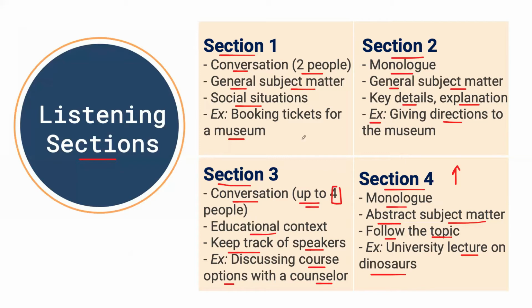But I want you to keep in mind that section 1 and section 3, section 2 and section 4 will have the same strategies. So you can think of it as these two, section 1 and 3, being similar in that they feature conversations, and section 2 and section 4 are similar in that they feature monologues. So you'll have to listen for some of the same things, even though the subject matter will be different. Let's take a look at strategy.